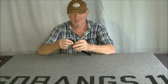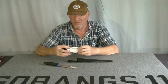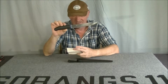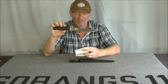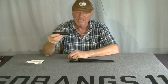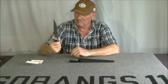Let's see what's next. Another Mora. Surprise! This Mora here is one of the knives that I use a lot. It's called a Mora All Around. Now, if you look at the length of that blade, I don't know how they can call that all round. It's $21.95 from Knifeworks, American, and it's got an 8-inch blade, 13 inches overall, with a thickness of 2 millimeters. It's stainless with a 5-inch handle, and the description says the use for it is camp or hike. I don't know any campers or hikers that would be carrying that around. You know what it looks like to me? It looks like a pig sticker, and it'd probably do a really good job as one. Again, that handle is one of those really good handles. The all-rounder handle is just superb.